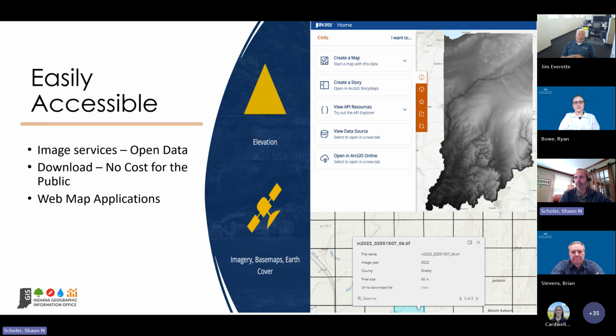I'm just emphasizing all this information that's collected, and that's where another advantage is. If a community leverages this contract with us, we incorporate that data into this repository and make it available, and that's a huge lift for local governments not to have to manage the storage of LiDAR and imagery.